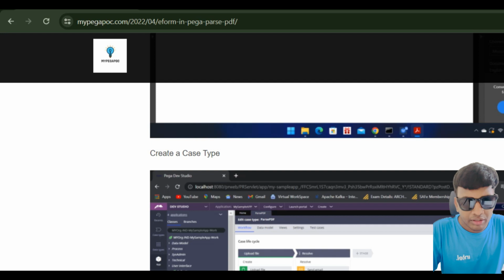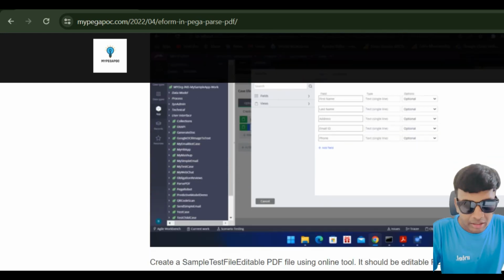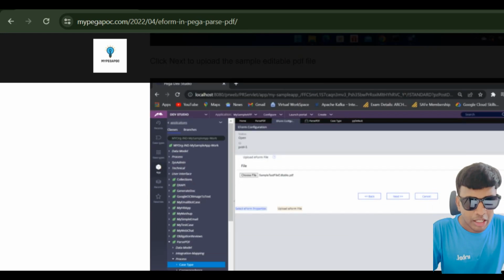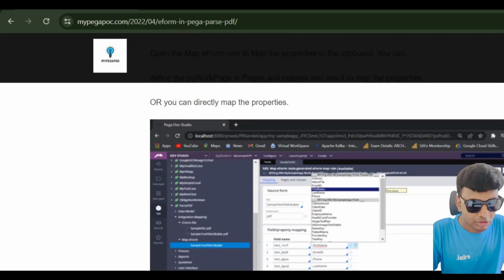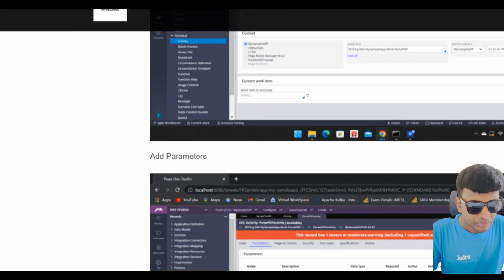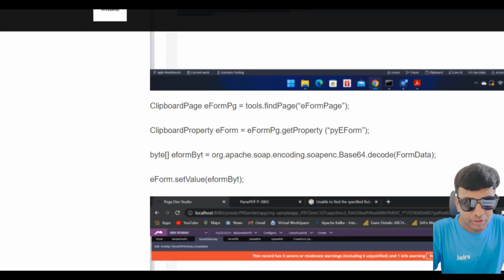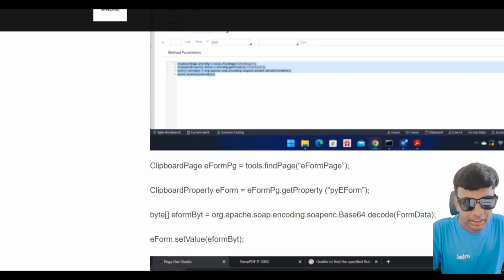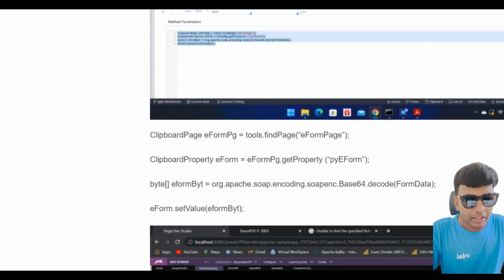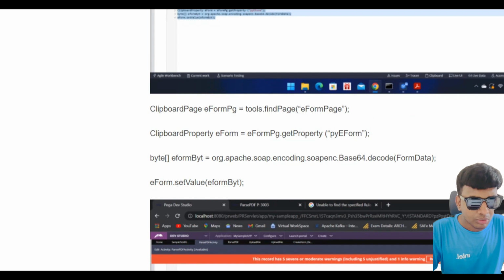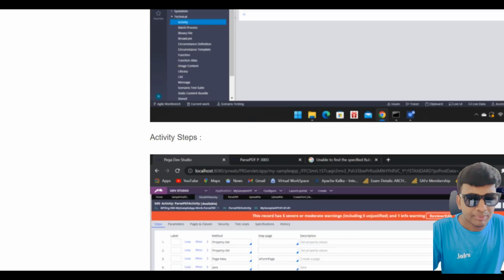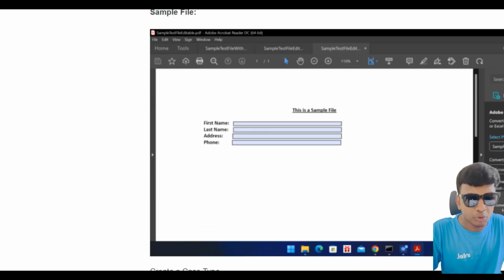The new PEGA version is giving an error with the Java code which has been used in this post. I will just quickly show you the Java code. This is the Java code which the PEGA POC is using, and this code is giving an error in the new PEGA version. So I will be using a different approach. It's the same thing, I will just be tweaking the code a bit. Otherwise it's going to be a similar video. So please feel free to go watch this post.